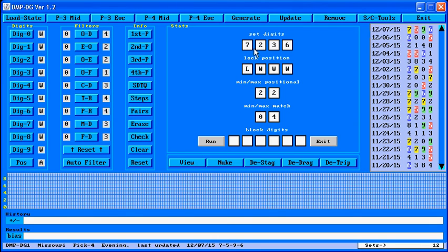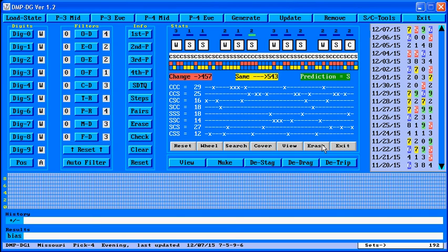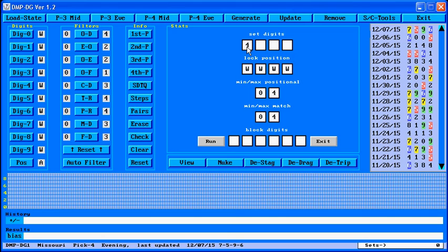And then I could say, well, I think at least 2 of these will hit, but maybe 3. So I could set this to 2, 3, or I might leave it set 0, 4. And then if there's any digits that I wanted to block, I'll just put in a 4 here. And then what this will do when I run this is cover every set automatically for me. What I need to do is, let me exit this, erase those, go back into this. I don't remember what I had here. I think it was a 7, 2, 3, 6.